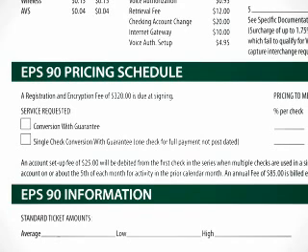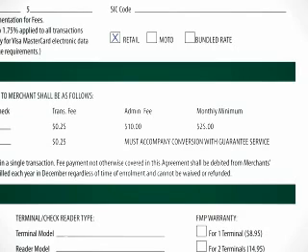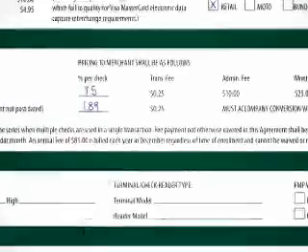Please check the services the merchant will be using and enter the rate you would like to charge for the EPS 90 conversion with guarantee. 7.5% is what is recommended, and the single check conversion with guarantee. In this section, there is a $10 monthly administration fee and a $25 monthly discount rate. These fees cannot be lowered or waived or altered.